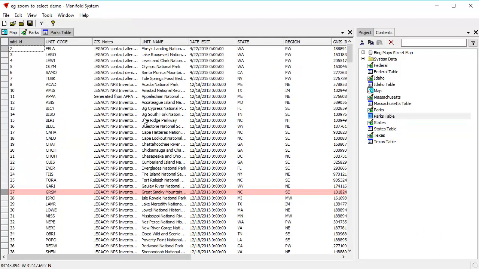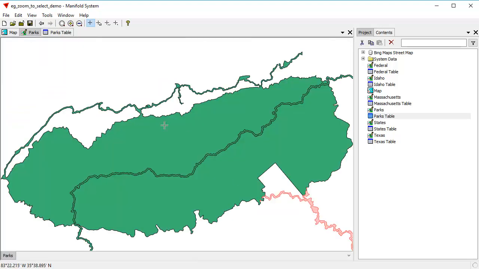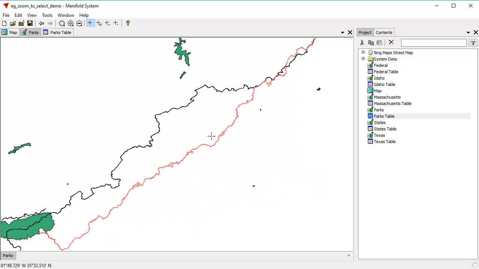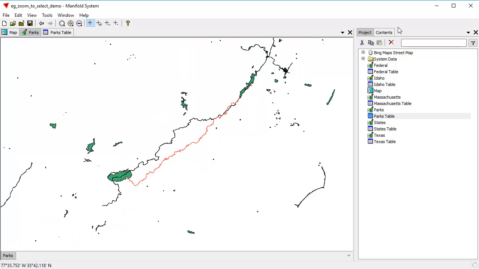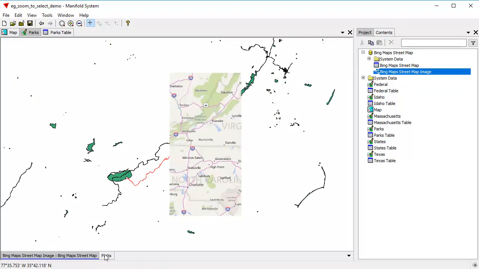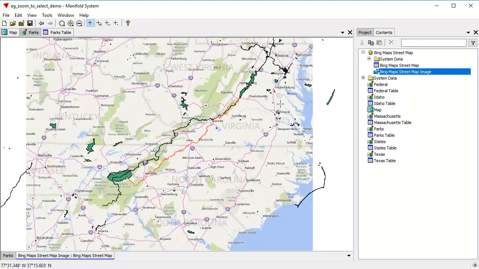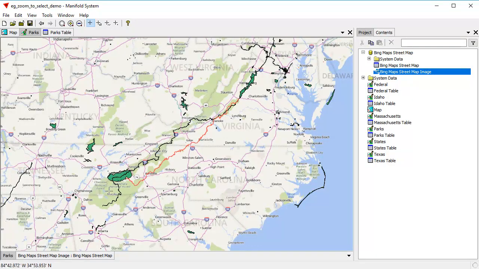And we can play this game all day long to go back and forth between selecting things in tables. So, for example, if we want to see what the Blue Ridge Parkway is, right here, let's deselect this and let's select the Blue Ridge Parkway. And now in this map, let's Shift Control click to zoom, and we see there's the Blue Ridge Parkway. So this is an extremely convenient way of selecting things in tables and then seeing where they may be on a drawing. And to see what this is in context, we can toss in a Bing layer. Let's do that right there. And so now we see the parks, and then we can see the context, and we can see how the Blue Ridge Parkway winds its way from here in North Carolina through Virginia and so on.